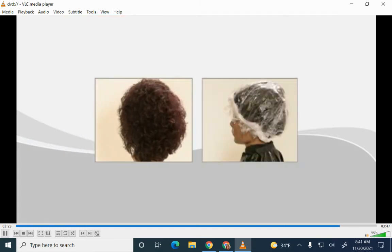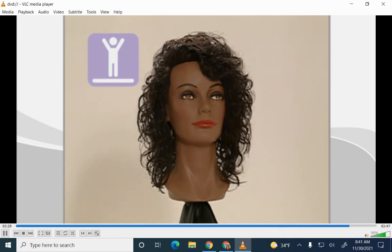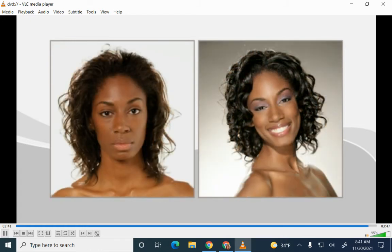If a hair color service is desired, a semi-permanent or demi-permanent color is recommended. Once you finish this chemical reforming service, perform the completion phase of this exercise. The success of the curl reformation service depends largely on the client's home maintenance program. It is your responsibility to make sure that the client knows what to do for successful, easy style maintenance.